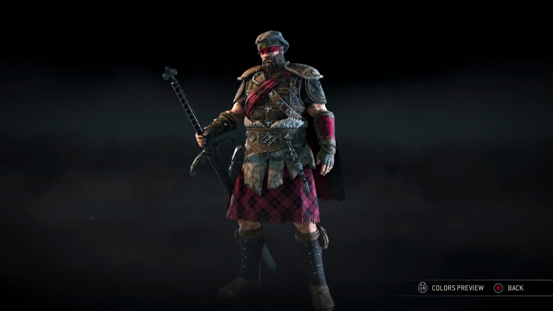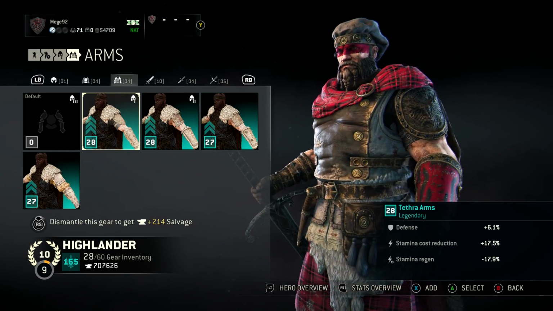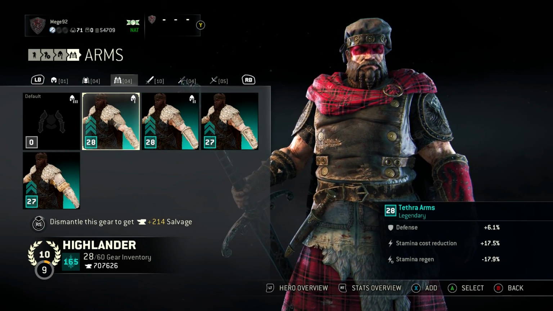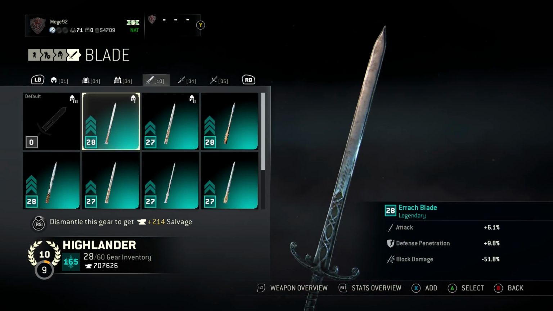And Tetra chests have the cool frontal look. I don't know. In the end, I went for the Aongus chest. Tetra arms, which have this blackish look near the shoulders. You see? Tetra arms. I also like the gloves.